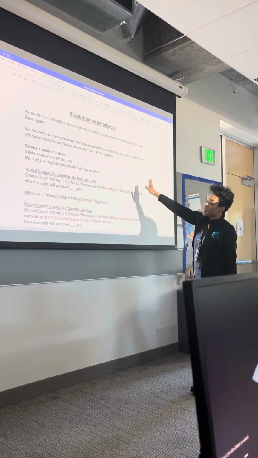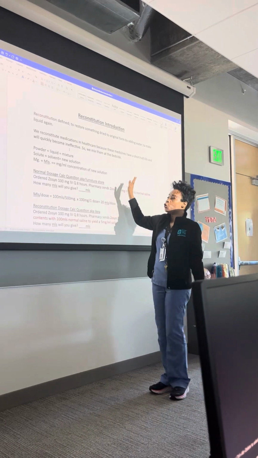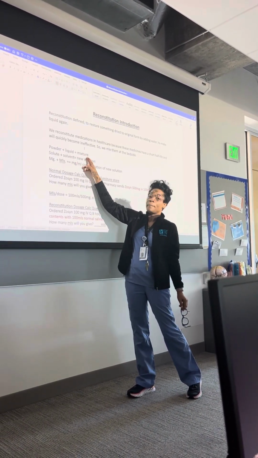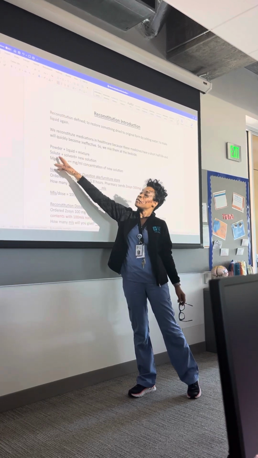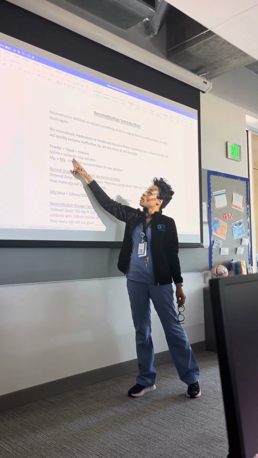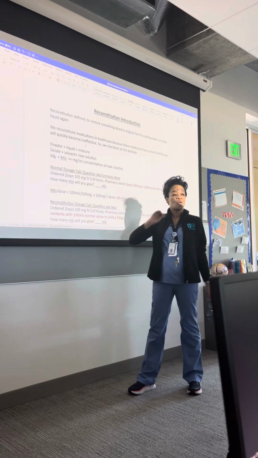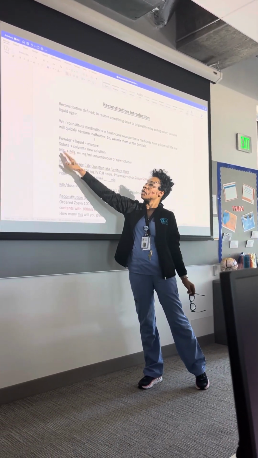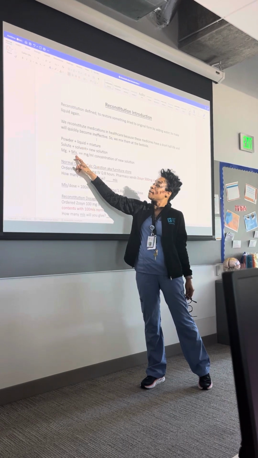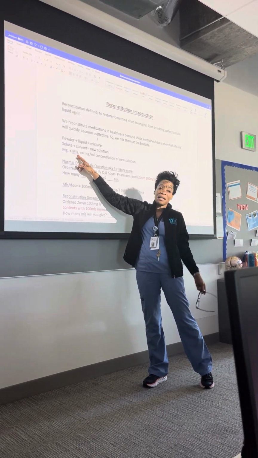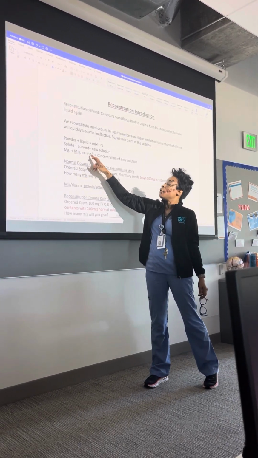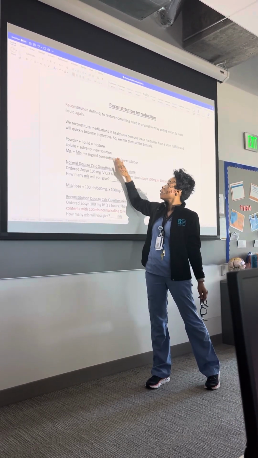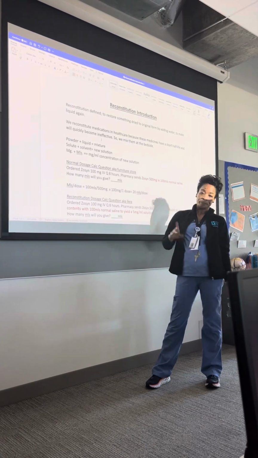So we mix them. When you reconstitute, you have a powder and a liquid, and together they make that mixture. The powder is a solute, the liquid is the solvent, and you make a new solution. The powder or the solute is usually milligrams. The solvent is in mLs, right? Think of mLs, L for liquid. And when you're done, you get a new concentration, a milligram per ml of the new solution.